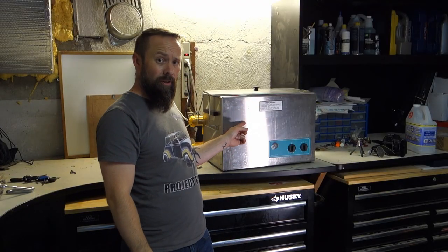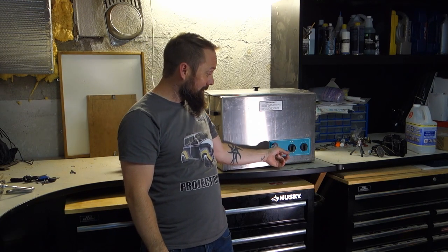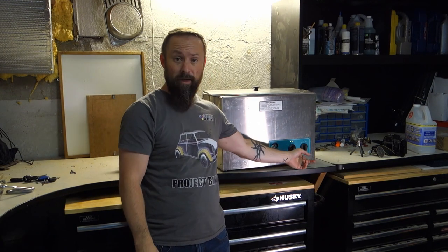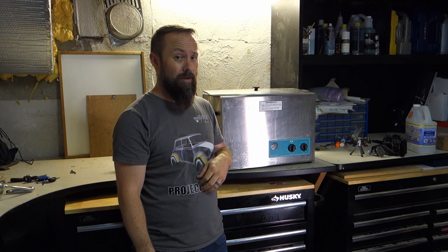This is the ultrasonic cleaner that I borrowed. It's heated. It goes up to 80 degrees apparently. It's got a timer for the ultrasonic action. I'm not sure what that is, but I'm gonna give it a shot. I've heard good things on the internet.